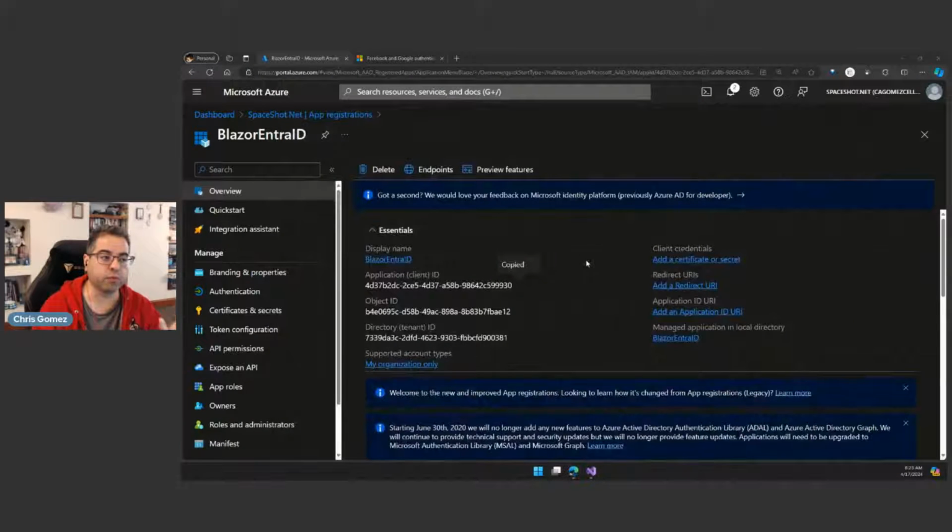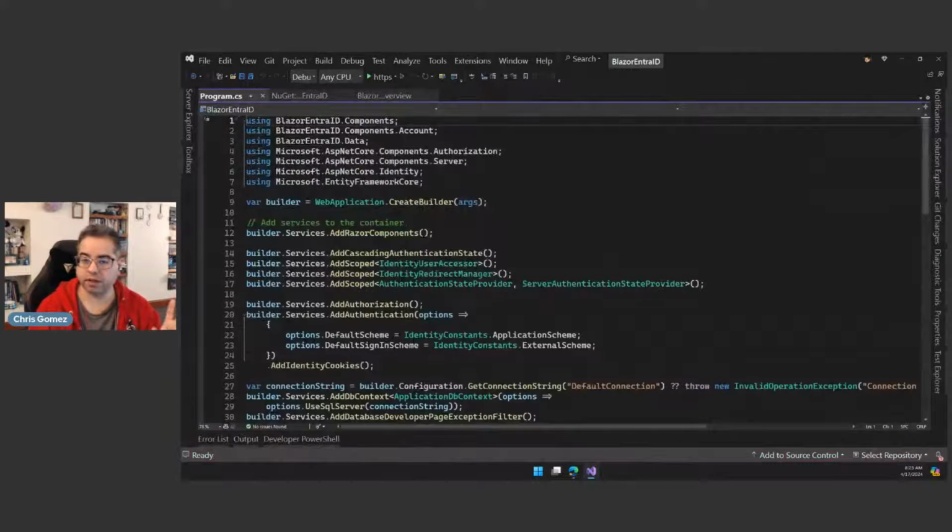So what's the purpose of the redirect URI? When you use external authentication, what's really happening is your application is calling out to a well-known endpoint provided by Google, Twitter, Microsoft, Facebook, whoever, that says, hey, why don't you double check that this person using this browser is logged in to your organization, and if they aren't, then can you log them in and send me back information about them, essentially send me back claims information so that I can figure out who they are and I can authorize them appropriately.